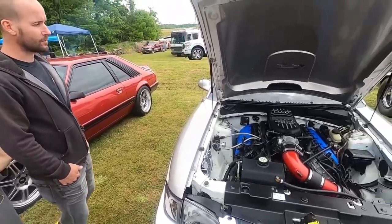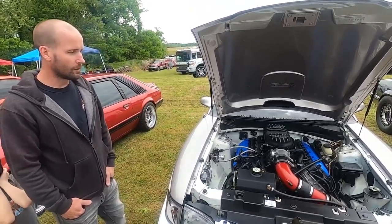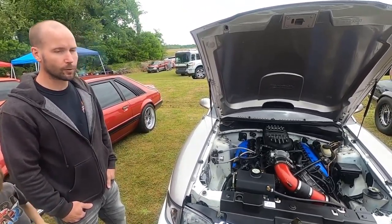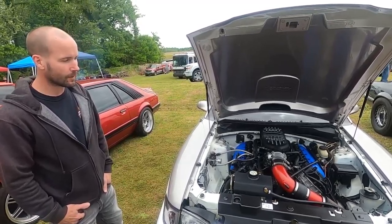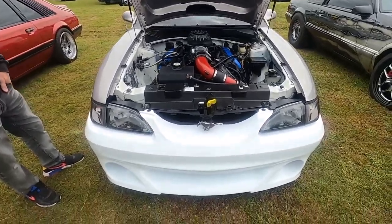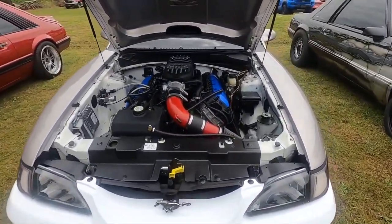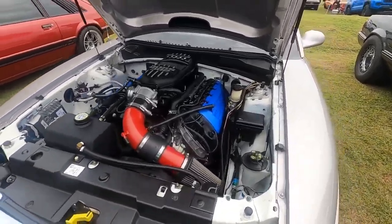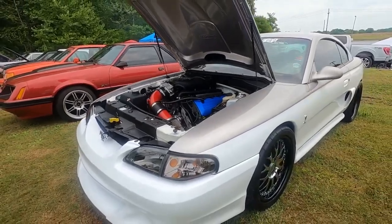It is a Gen 2. It's got a T56, dual clutch, all new out of the box, Ford Racing crate motor. It's got an Aeromotive 1000 fuel system on it, half inch lines, and basically just '03 Cobra brakes, factory rear brakes, but the Ford Control Pack for the engine.